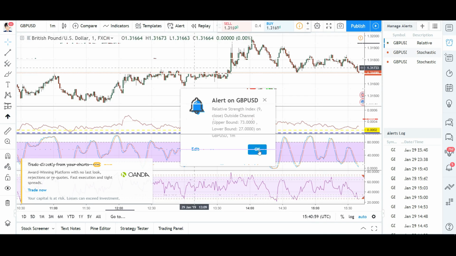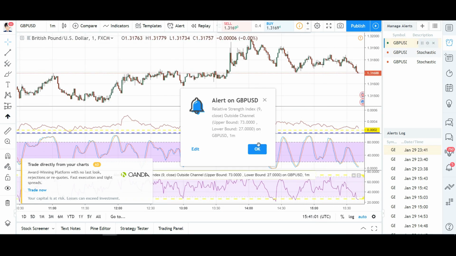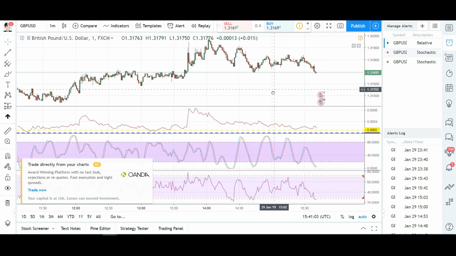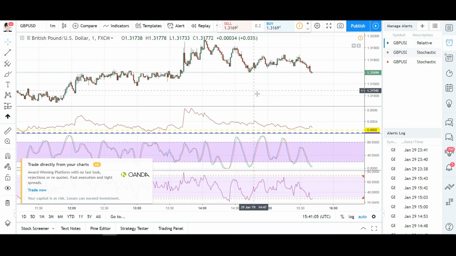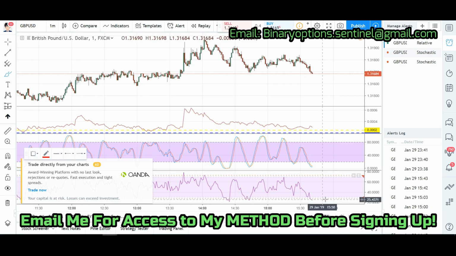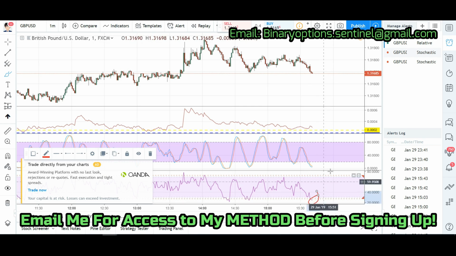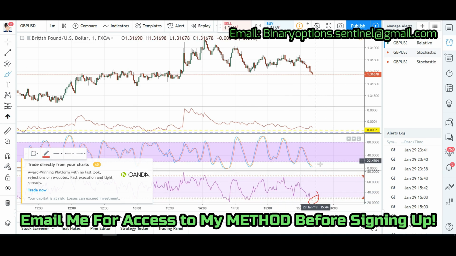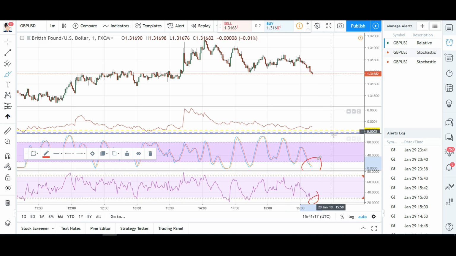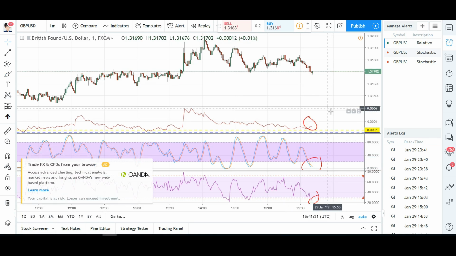Alright guys, so we have a signal here, and right now it's 3:41 p.m. So we'll be applying method A, one of the longest and oldest serving methods that I've been using since June 2018. So we have an RSI outside channel, and we're going to wait for a stochastic RSI cross, and the ATR level is confirmed holding above the yellow line. So those are the criteria for method A.